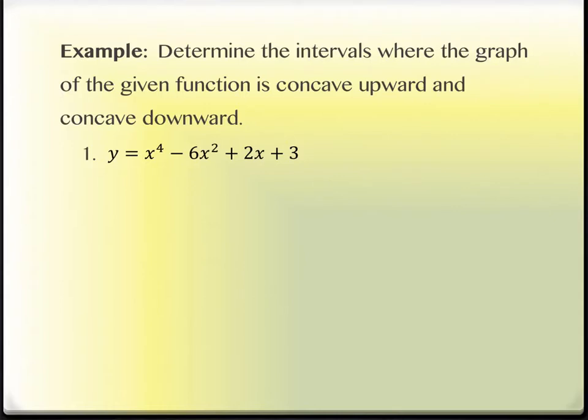Because they're very straightforward. So the directions say to determine where the graph is concave up and concave down. Okay? So what does that mean? Well, if we want to find where it's concave up and concave down, we're going to do the same thing we did in the last section, but with the second derivative now. So we're going to take the second derivative instead of just the first derivative, set it equal to 0, find some test points, set up a number line, and put them back into the second derivative, and ask, is it positive? Is it negative? It feels just like the last section, but you do this one extra step at the beginning where you take the second derivative. So what is the first derivative of this function?